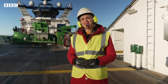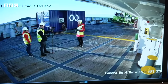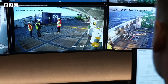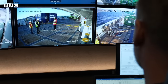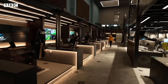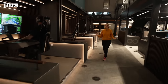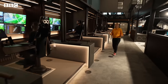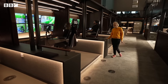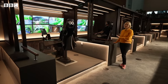Instead, some of the jobs are being carried out by a crew more than 700 miles away. They're in a remote control centre — in this case in Southampton. Each of the booths is called a bridge station and they're visually immersive environments. Everything you can see from on board the ship, you can see here on these screens. As more and more vessels come into operation, all of these will start filling up.